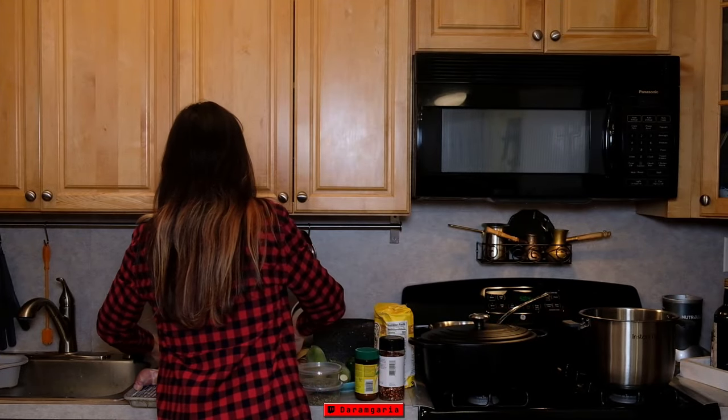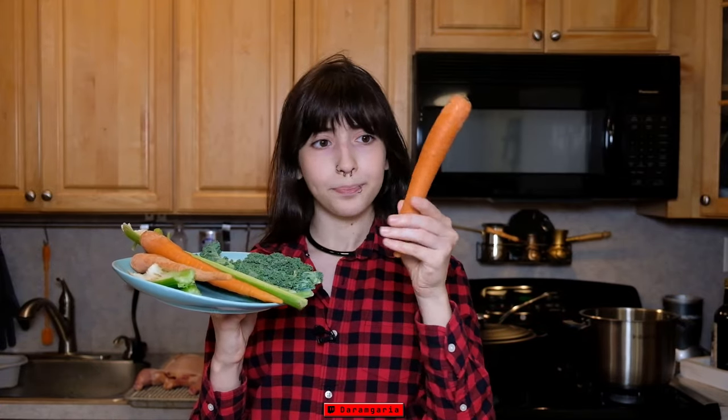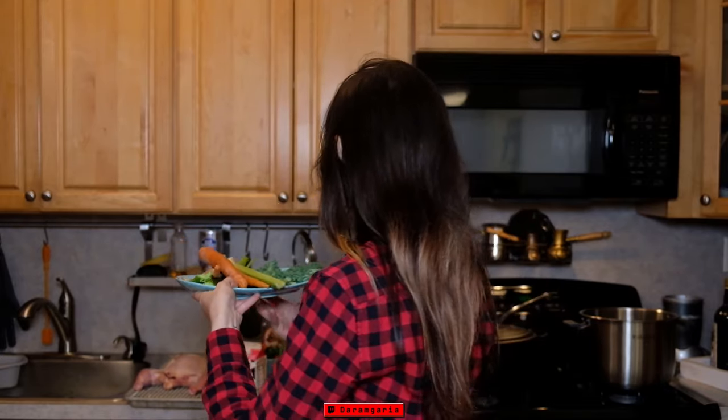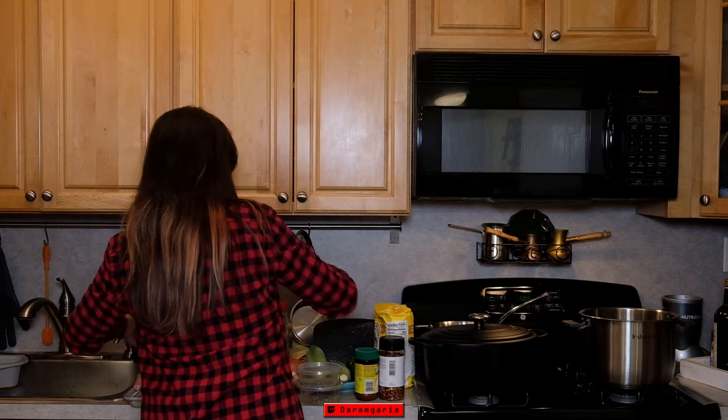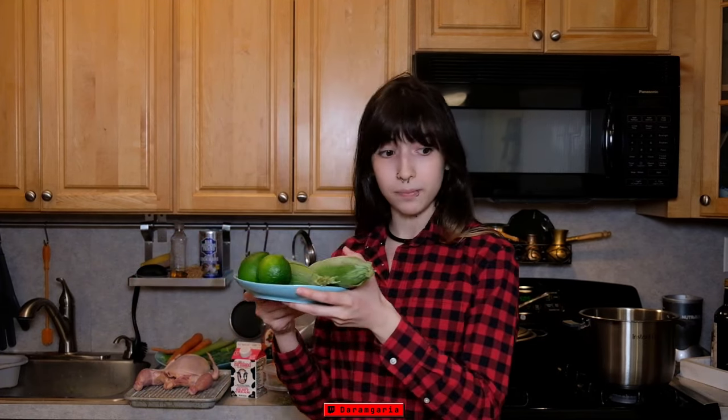Okay, and now let's talk about some of my vegetables. Nothing too crazy, guys. I have some leftover kale, which I'll throw in. I have some carrots, I have some celery. Just classic, basic stuff. You can basically use any kind of vegetable that you would like for today's soup, right? So the carrots can add a really nice sweetness. The kale, I just wanna use up the leftovers that I have because that's what it ultimately means to cook at home.